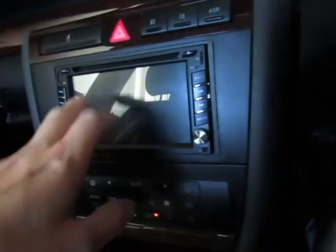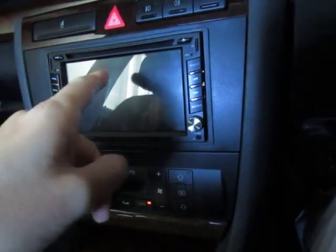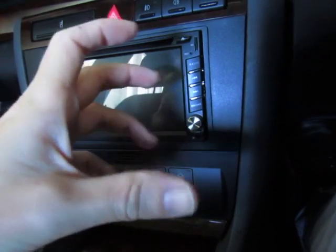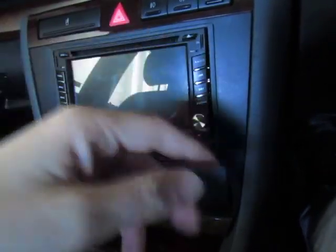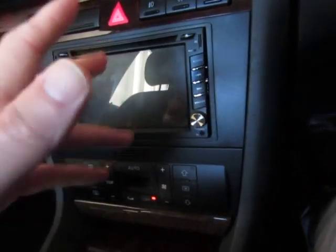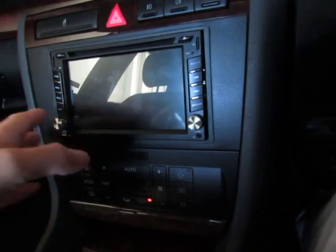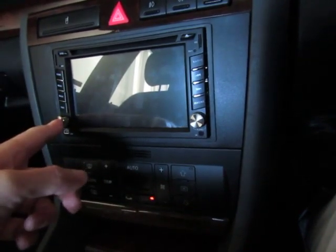So I had to buy a wiring harness, which I hooked up to this head unit, and that wiring harness comes with three plugs that you just plug into the wiring loom of your car. No need to cut any wires. The only thing that I found was that the radio wasn't working on my car.